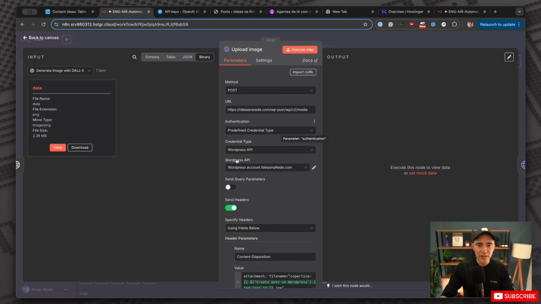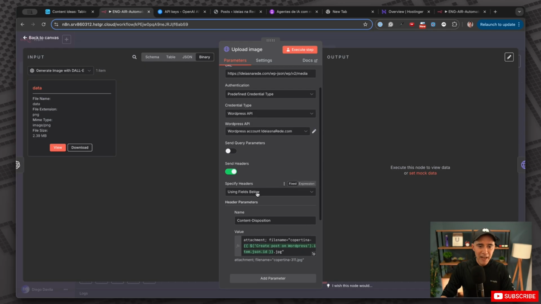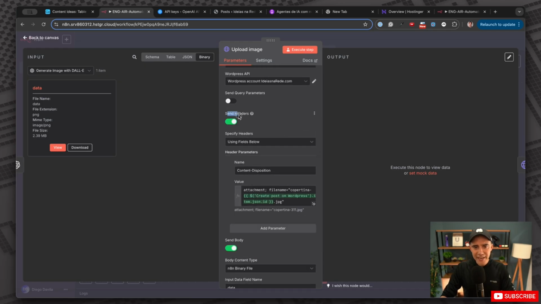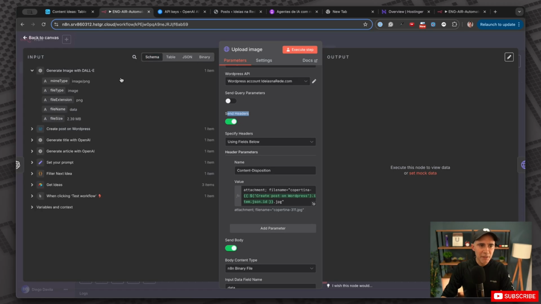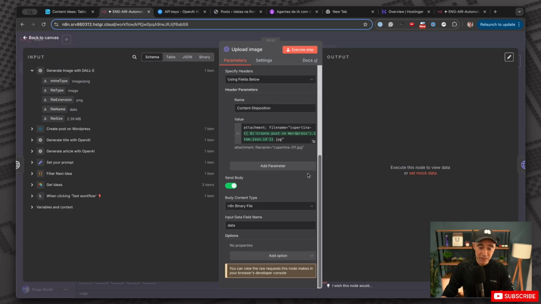Authentication, predefined credentials, we already have that set up. And here, we check the send headers. So this is something we are sending to WordPress, and we are using here the image. So if we go into schema, you see here that we have the image data here on this variable. So I can just put this here, drag and drop. It's already done for you.